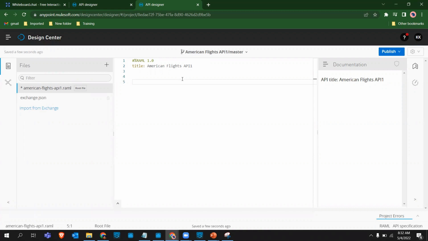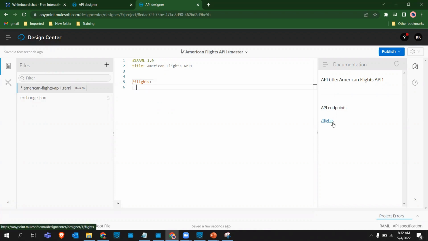So as I said, it's a resource, so we will start with a slash and we will give it flights. So this defines our first resource. You will see that we will get an error if we make any mistakes. It gets a chance to review your code and shows why there is an error here. I haven't given a colon here. That's why it is giving a red mark. As soon as I give a colon, I'm able to see the flights endpoint here. But as we haven't defined any get method or anything, it is not showing any endpoints yet. It is just showing the flight resource.